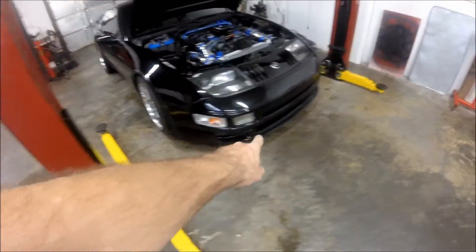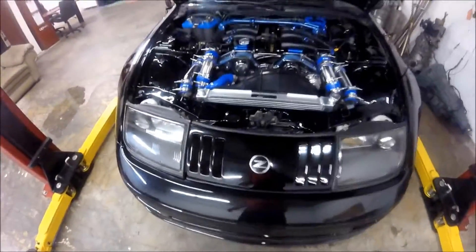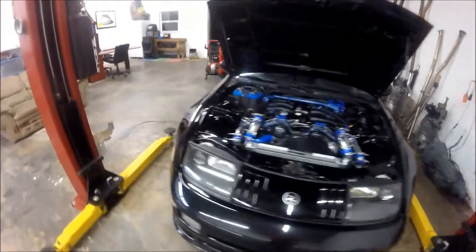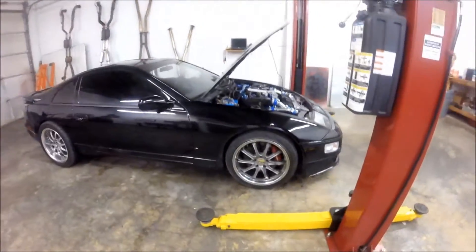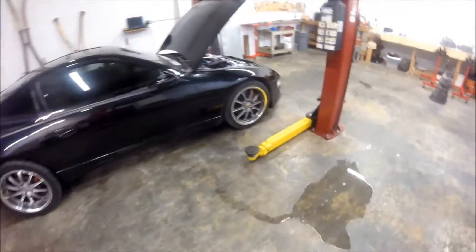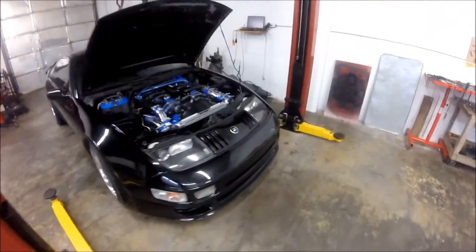He's got the still-in lip on the bottom there, you can see that. He's got the still-in nose panel and the J-spec tail lights. That's about the only thing he has for the exterior. He's got these RUFF wheels — R-U-F-F wheels. They're not bad looking, not really my cup of tea, but they're certainly not bad looking. I think we are out for now.